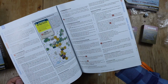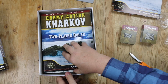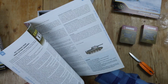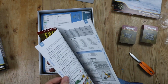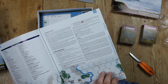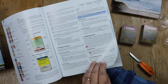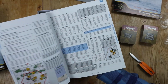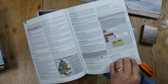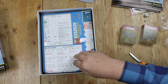But again, it looks like a classic good-looking rule book. And here's the two-player rules. Oh, and they're even thinner. Look at this. This is 28 pages. So play this two-player. That's the way to go. That's the way to learn the game the fastest, apparently. This is a really good-looking rule book, actually. The more I look at the layout of this, the more I like it. Plenty of color, plenty of white space, big blocks of explanation, examples, and pictures. So that's lovely. So three big rule books.